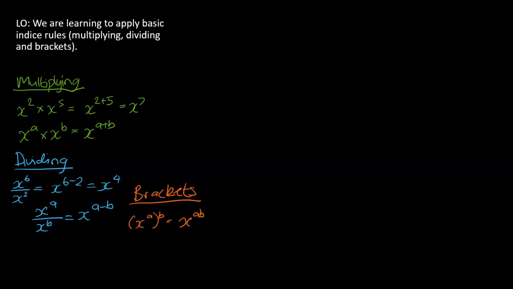And there's a slight variation of that if you've got a fraction. So let's say you've got x to the power of a divided by y to the power of b, and you raise that to the power of c. Just a reminder that the top part is going to be to the power of c, and the bottom part is going to be to the power of c. And then we'll use the earlier rule to simplify. So that's a times c in the end, and then that's b times c.